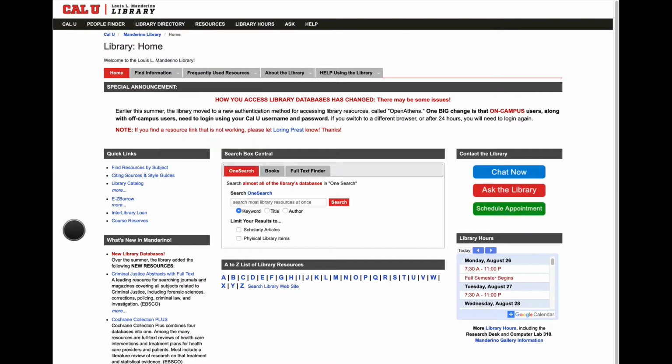When you first come to the library webpage, this is what you see. The box that we're most interested in is this search box here in the middle. But before we do that, I do want to talk about this Contact the Library section. The library is really user-friendly at CalU for both online students as well as on-campus students. If you are online, they've created this Chat Now button. It is not always available, but when there is a librarian available to answer your questions, that button is visible. So if you're having trouble, never hesitate to reach out to the librarians. They're a great group and very helpful in, again, helping you find the information that you maybe need or how to utilize the CalU library resources.